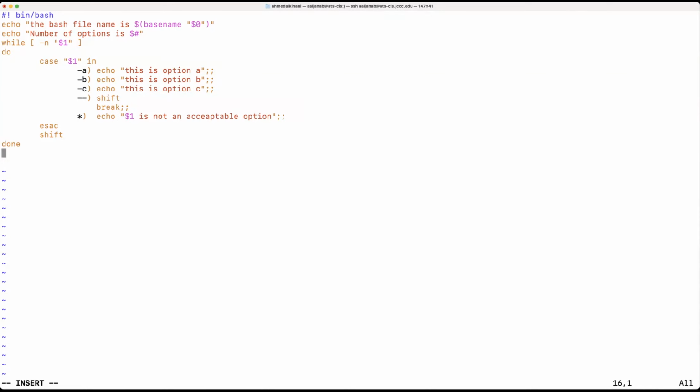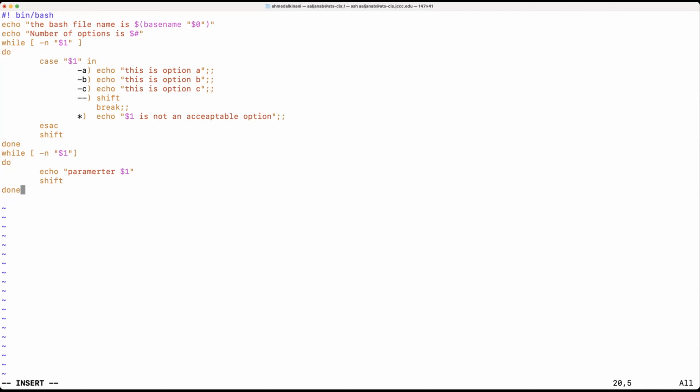So if I want to, I can come here and start with a new while statement. While -n $1, and I will say do, and I'm simply going to echo parameter $1, and then after that shift, so you move to the second one, and then done. So you will notice now, after I run this program, it will show me the options, and it's going to show me the parameters. And of course, the echo part is simply for me to have access to that parameter.